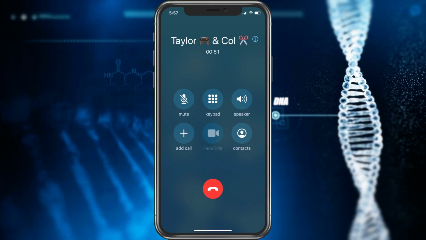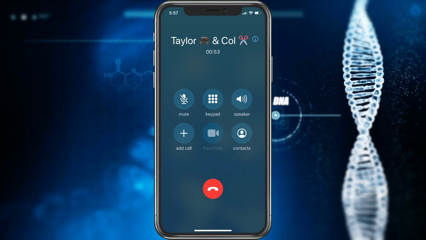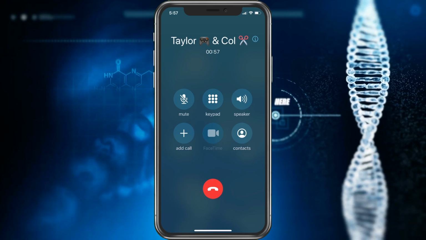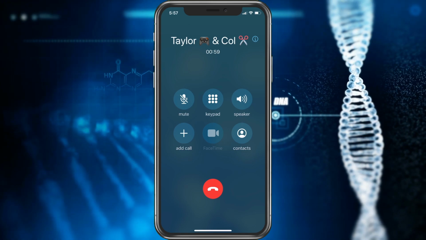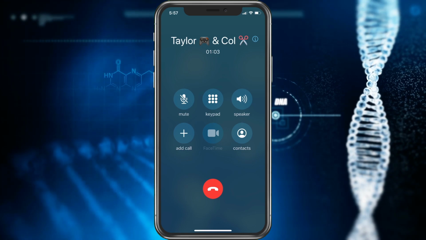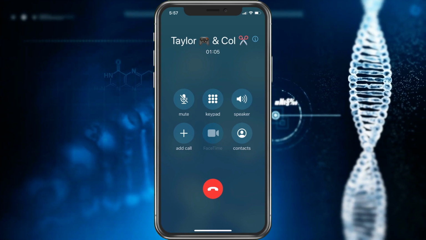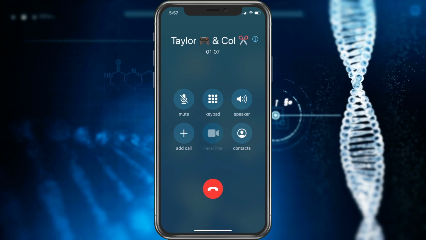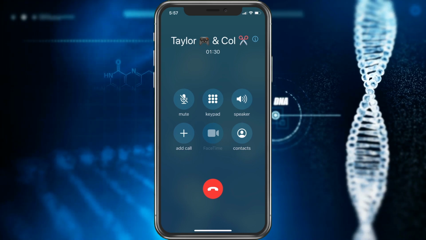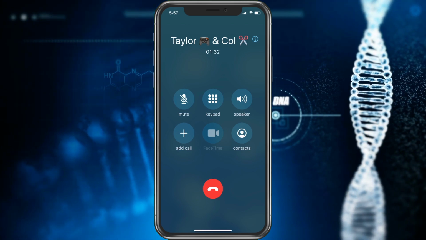So if you do need to have more people added, what you could do is have, for example, Taylor here call somebody on his iPhone and then choose add call. Or we could choose add call here as well, because it is giving me an option to add more callers. So you can add as many as it'll allow and you will be all set. If you have any questions about any other thing you need to do, just let me know down below.